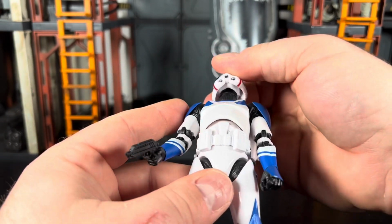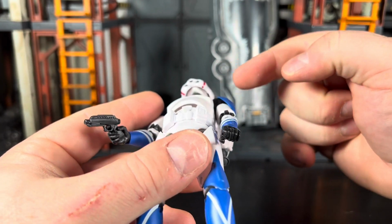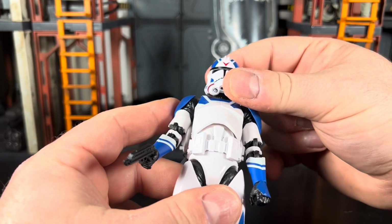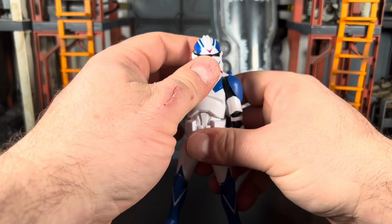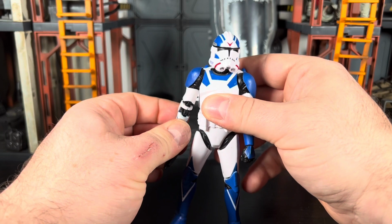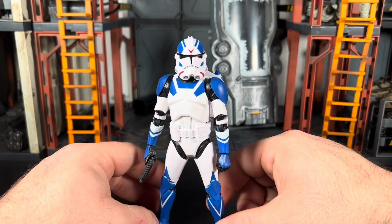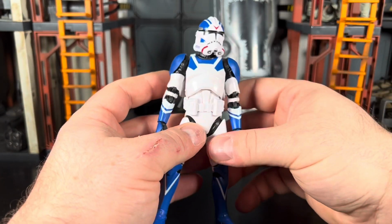I like that they actually went ahead and sculpted with most of the new Clone Troopers. They actually sculpted a head and then glued the Clone Trooper head onto the helmet. And I think that actually makes sense. A lot of people are like, well, that's stupid. Why would you do that? You can remove it. It's just glued in. And if you wanted to paint the head, you could, if you wanted to. But I think it makes sense from more of a natural look standpoint.